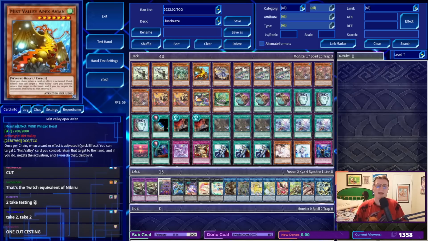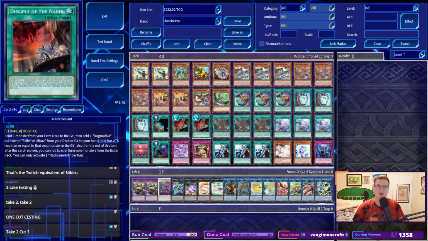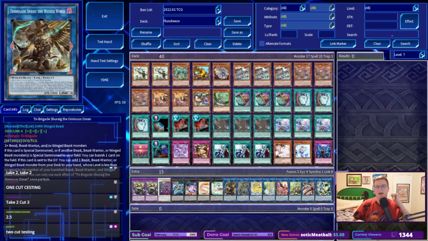Now, while most of these monsters restrict you to winged beasts, some of them do not. Empen, for instance, lets you perform a normal summon no matter the typing of the monster, so as a result, you can normal an Ecclesia and splash a small Dogmatica package alongside a Nadir Servant. The Nadir does a lot of legwork if you're going second, allowing you to send N-Tis to the graveyard, but even if you're going first and are unable to assemble a board plan, something like a Shureg being sent to the graveyard can really get you off to the races.